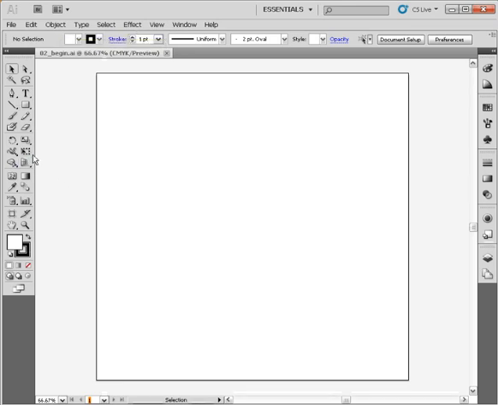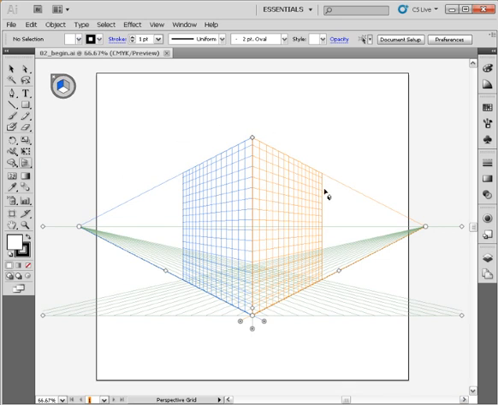Another way is to come over to your toolbox and look underneath for the Perspective Grid tool. Notice the keyboard shortcut for that is Shift-P. Whichever one you choose, it's going to turn on the perspective grid for your document. We're going to talk more about the Perspective Grid tool and everything you see here on our artboard in the next lesson. Right now, what I want to talk about is defining this grid.